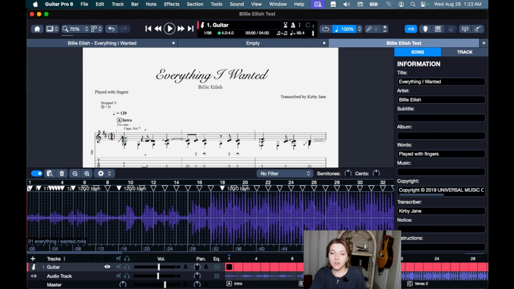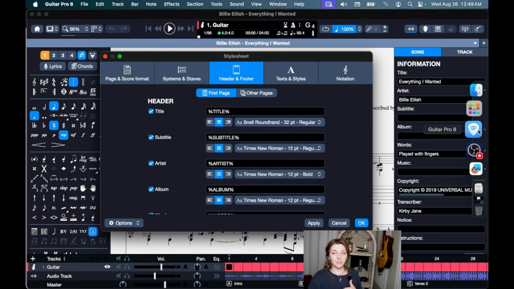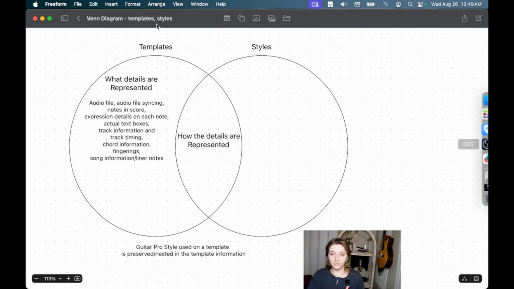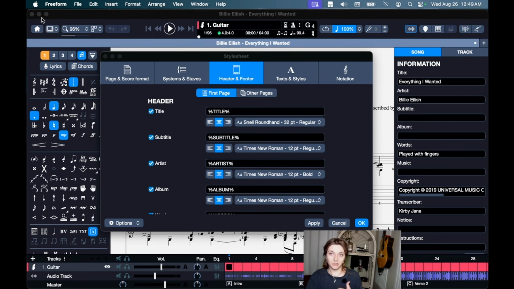So I find styles to be most useful when I am working with multiple different projects for multiple different artists. So I have a different style for each different client that I work with, also based off of how they intend to publish the material.